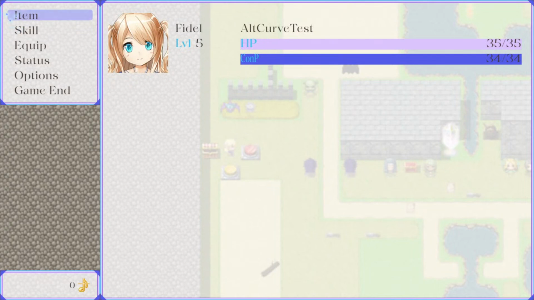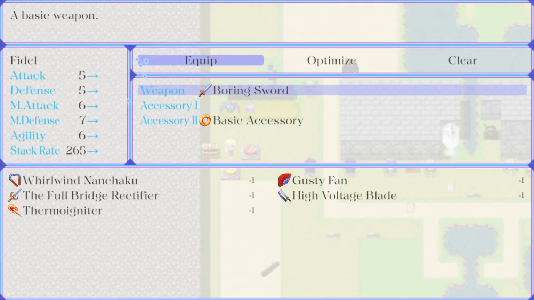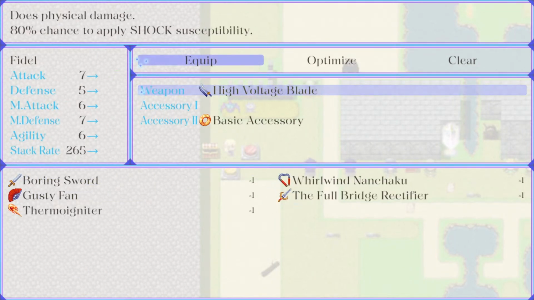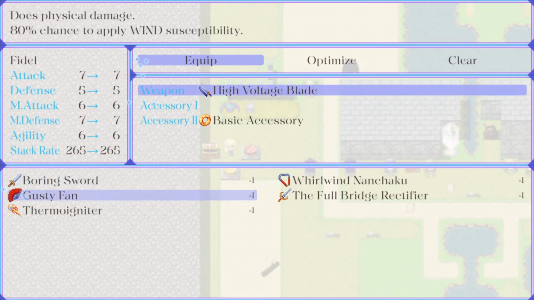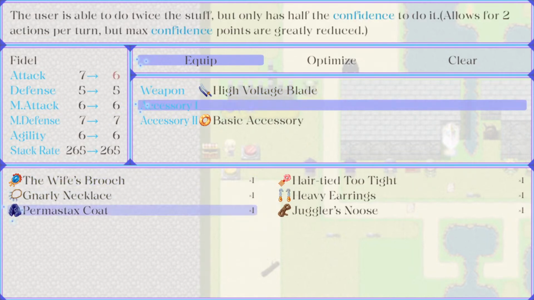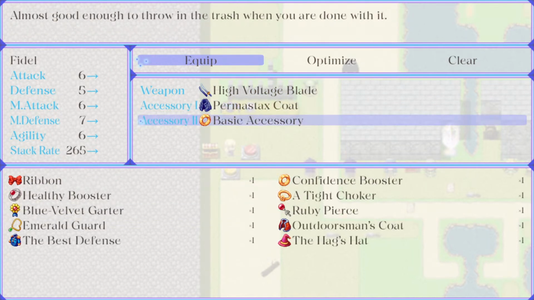let's level up a little bit. And then we're going to equip, I don't know, it doesn't matter. Let's just equip. I think... Yeah, we'll leave that on. It doesn't matter. It's entirely just for this one piece of equipment right here.